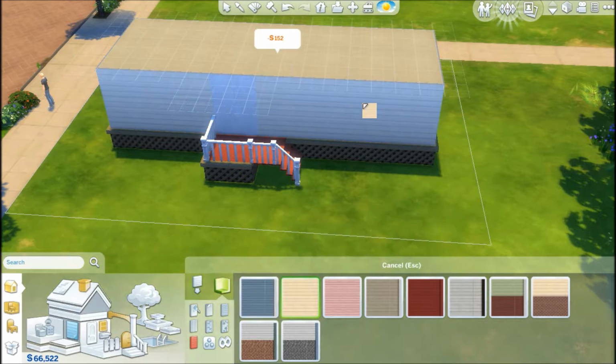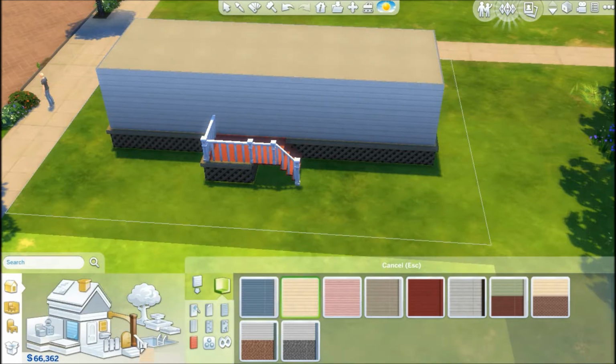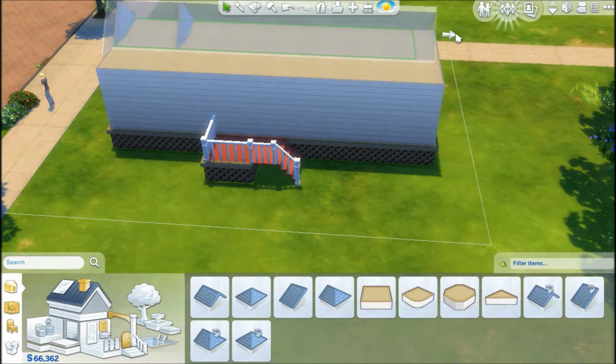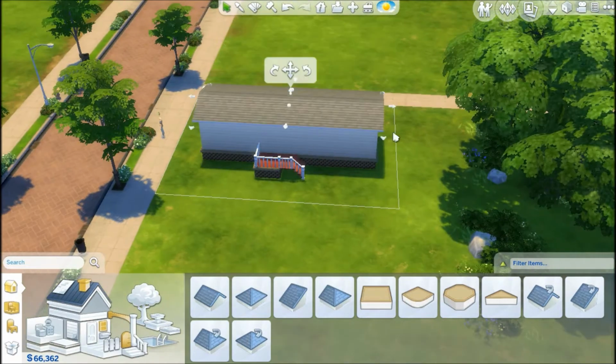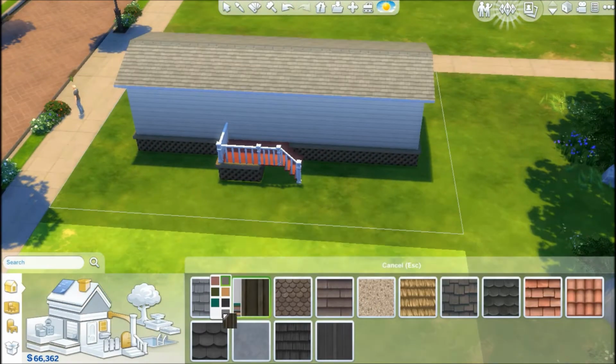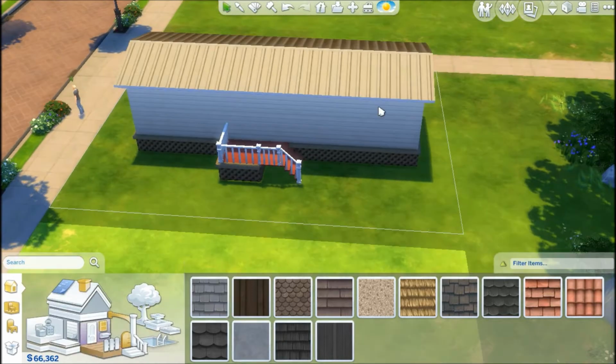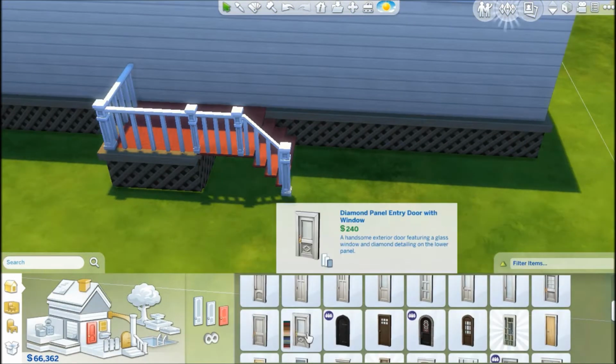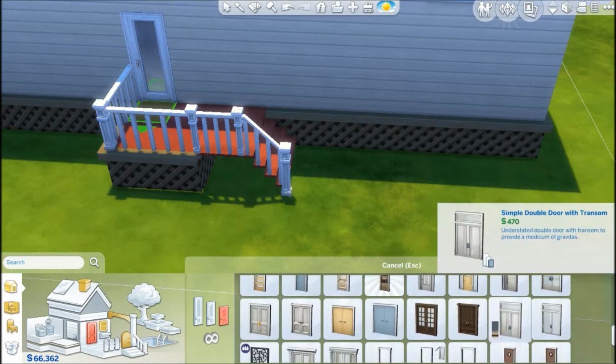And I was looking online at trailers. I thought I knew what trailers look like, but apparently I didn't, because I thought trailers had flat roofs and were pretty much just a box. But they actually have regular roofs with regular roof tiles and a few features like bay windows and things. And there's some really nice ones.